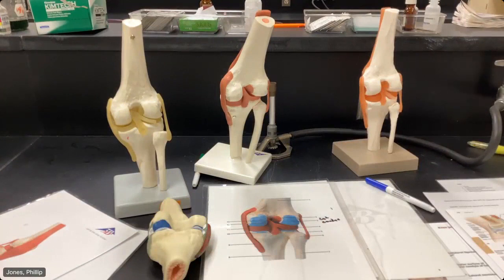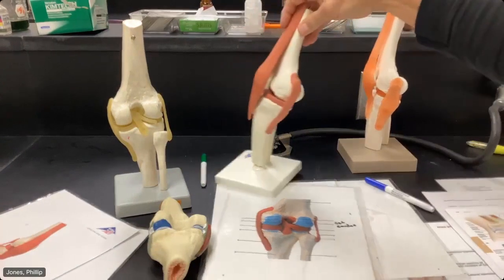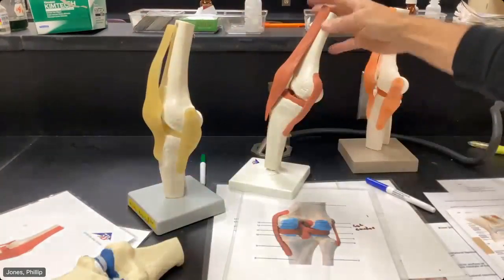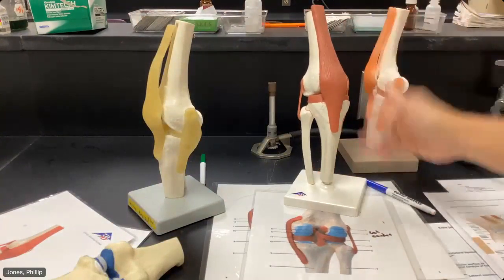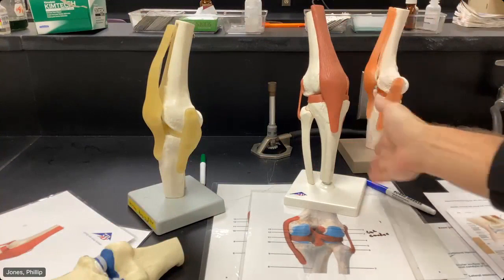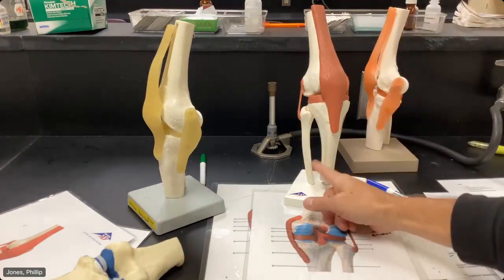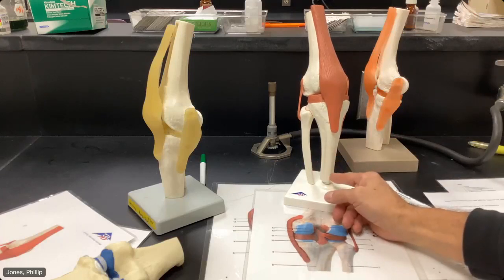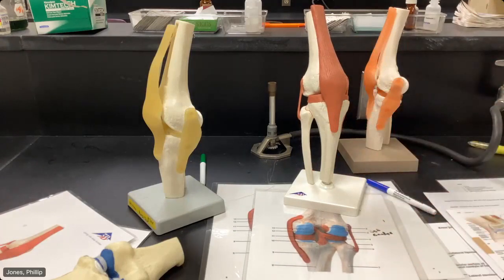So, I don't know if you wanted to go from a posterior or anterior view, but they're all pretty much going to be the same. Just when you're orienting yourself, just remember you have to figure out medial or lateral. And if you don't remember, it was always going to be lateral to be lateral, always going to be medial. We're going to find a model super quick.